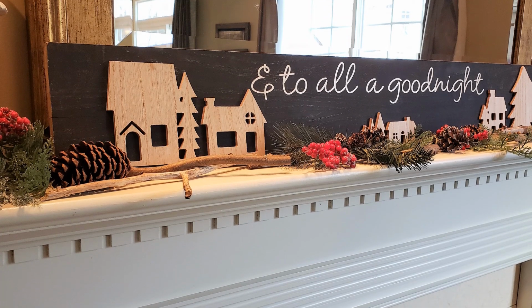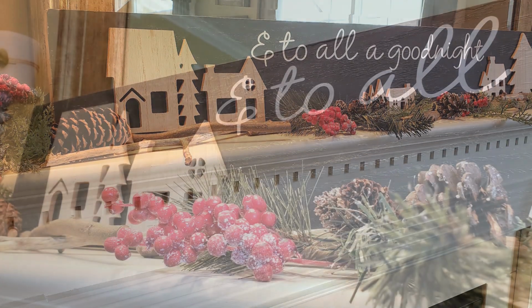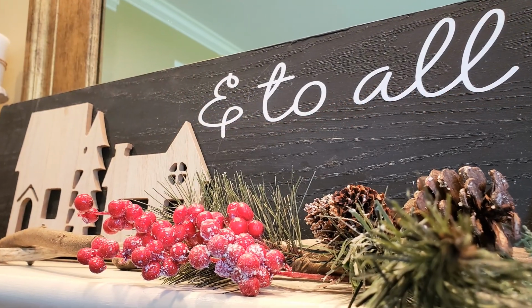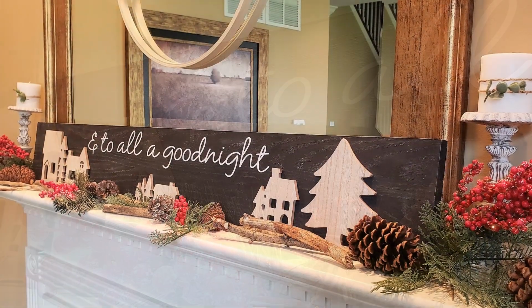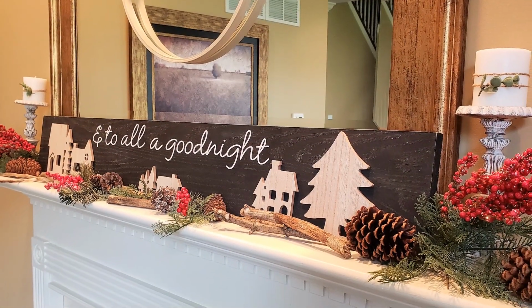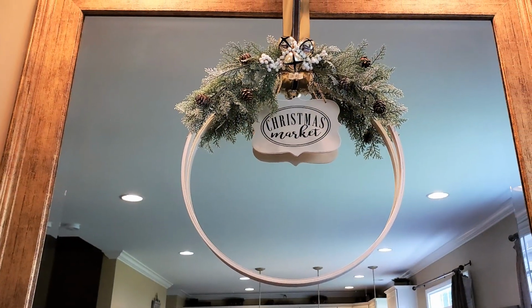And here we are at the final reveal, my favorite part of the video, because we get to recap everything we just made. So the first thing we made was this amazing sign that says, "And to all a good night." Super, super cheap to make. I got the wood for $1. Those little houses were $3, and then my vinyl, and that's it. I mean, so cheap and so amazing.